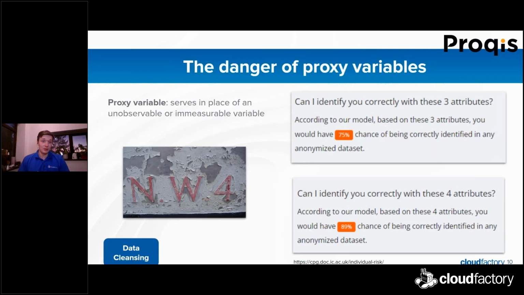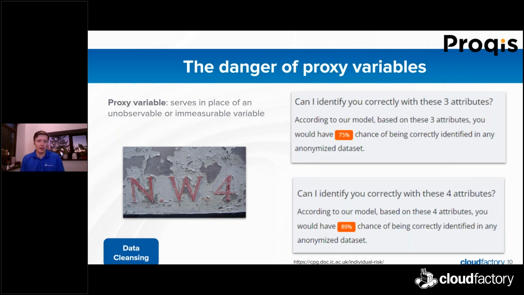We also have the danger of proxy variables. I promise this isn't going to get into scary maths or anything like that. There are some percentages on the screen, but hopefully nothing to worry about. Because what we have to do when we're building training data sets is remove personal information from data sets. That probably won't particularly surprise you. We can't have people's names and things like that in there, mostly for privacy reasons, but also because we don't want to overfit models.